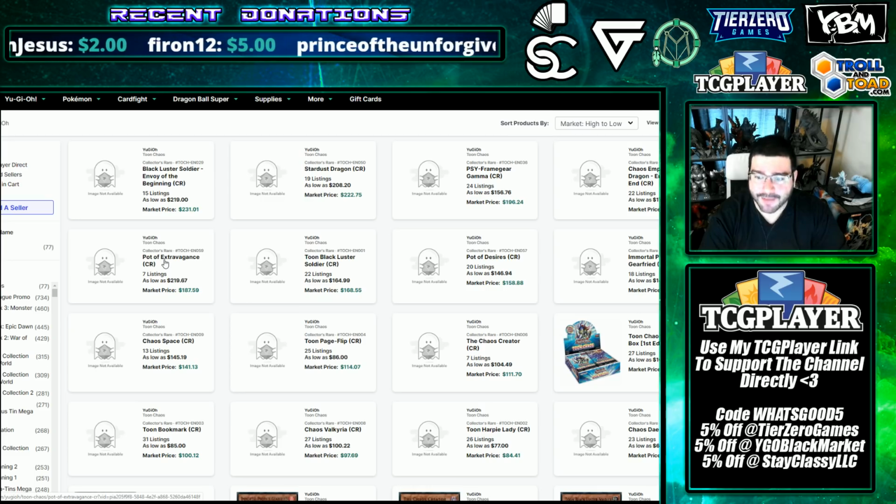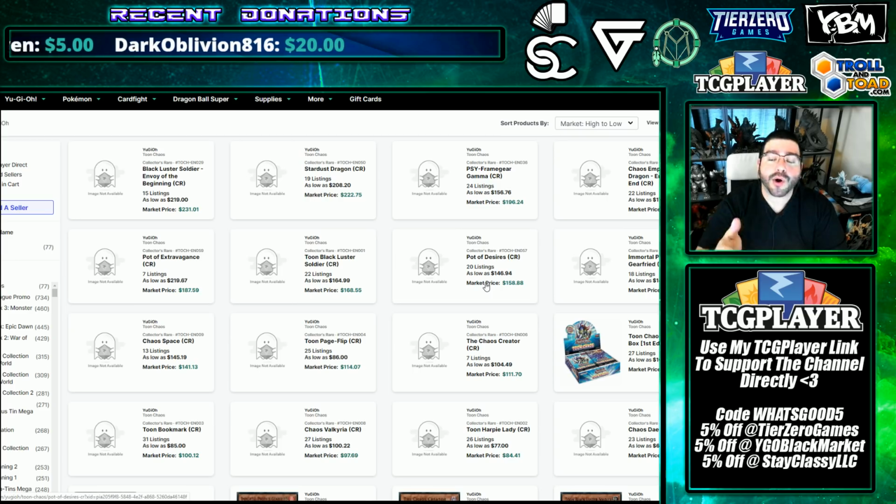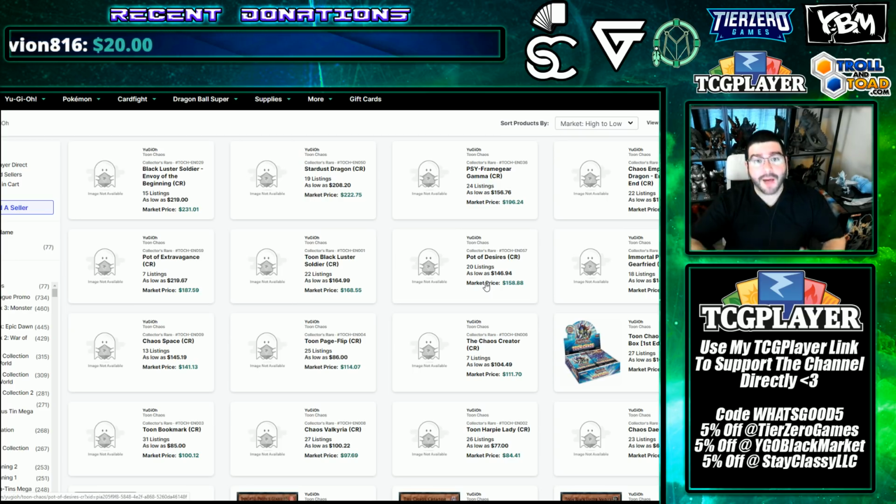If you think it's apt to continue going down in price, like maybe these will be 125s, not enough people will want Gamma, even though it'll be in playsets. It's not going to be as wanted as Desires perhaps in the future, or it'll have its metagames where it can drive up. Yes, also Desires. Will this hold up versus the Ultimate Rare?